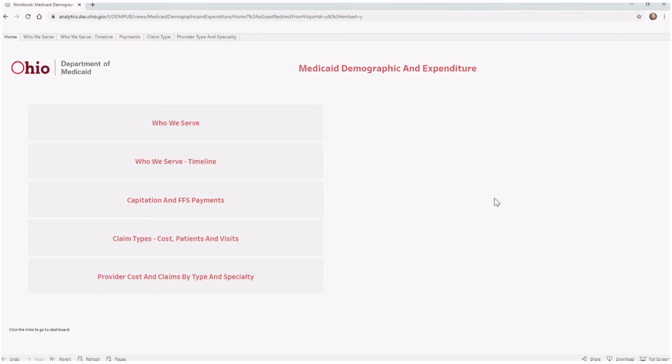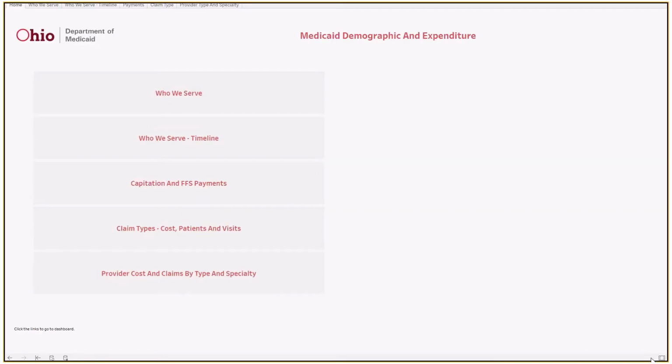Now, a couple of things to note when you come in. The first time you load up this dashboard, it will load maybe a little bit slowly as the data is pulled in. Give it just a second for it to load, and then you'll be able to use all of the screens. Also, if you notice that the formatting is a little bit off, if you come down to the full screen mode in your bottom right-hand corner and click on that, it'll often fix any of the formatting issues and will work with your screen as it is currently set up.